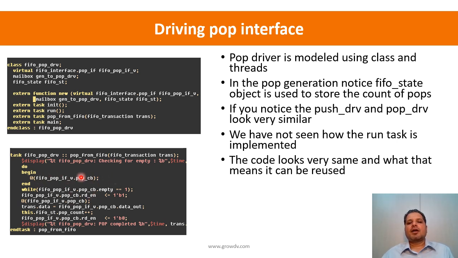Now see, the advantage over here is using the pop clocking block. Today we are using the same clocking event for both the push and the pop clocking blocks. I can easily change the pop clocking block's clocking event to a different pop side clock, like a write clock and read clock. Let's say it becomes an asynchronous FIFO. I can easily change it. I don't have to make changes over here in the code. It automatically adapts from the synchronous FIFO test bench.